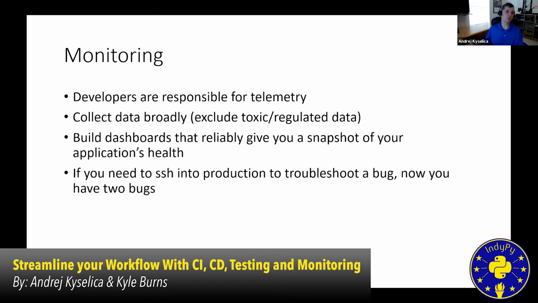I'm not going to get too far on this, because I think Pradeep covered it really well, but monitoring is just essential. If there's a problem that caused me to have to SSH into a production environment or break the glass to access production, now I have two bugs. I have the bug that caused the issue to begin with, and I also have the fact that my telemetry and monitoring wasn't good enough, and I had to break the glass. So in our world, that's two bugs added to the backlog when that happens. Telemetry is just as important as a feature for us.